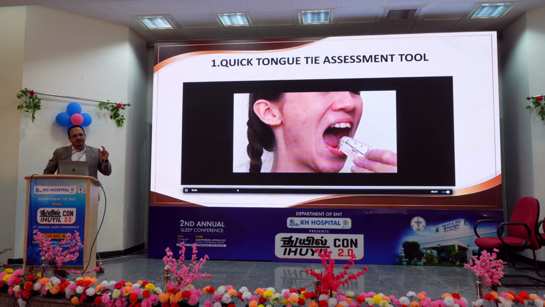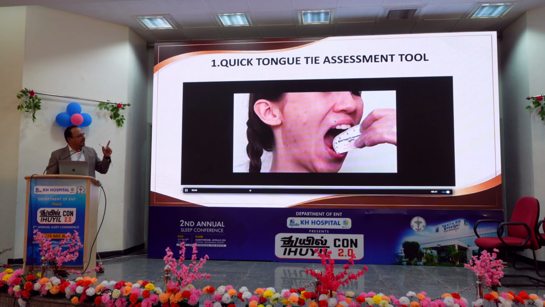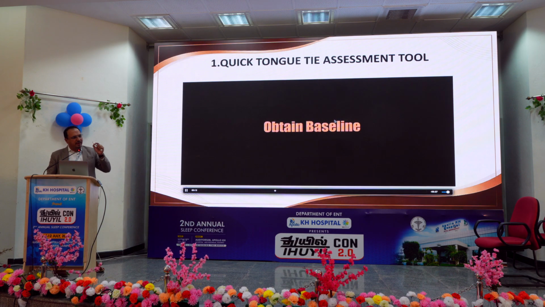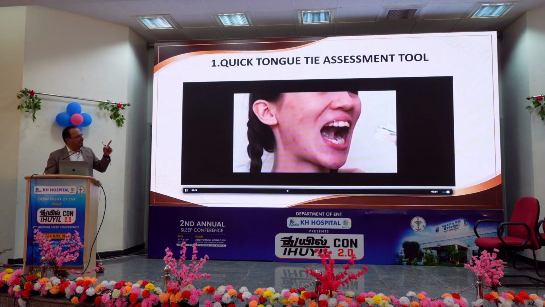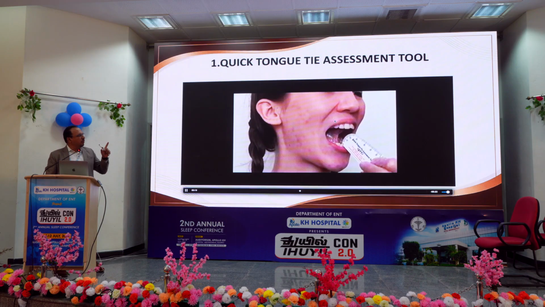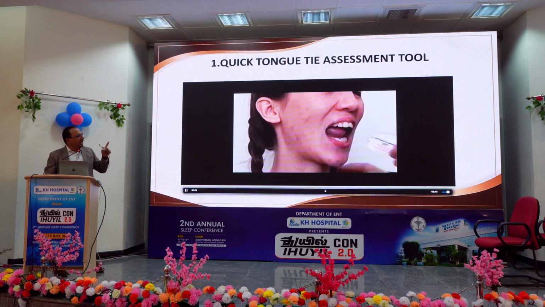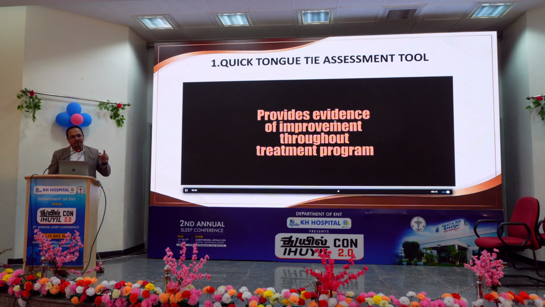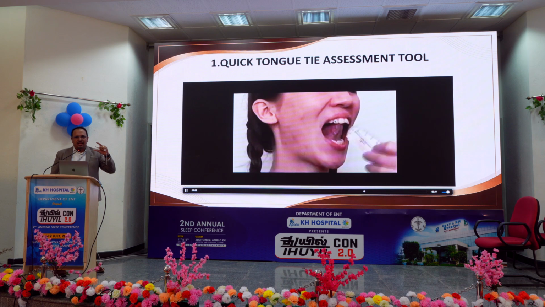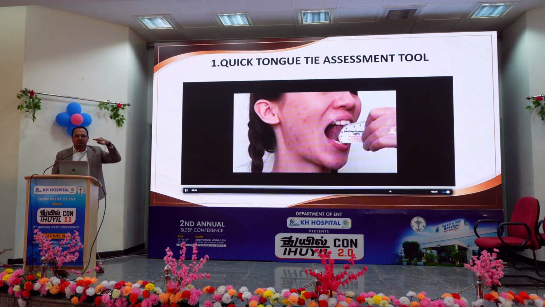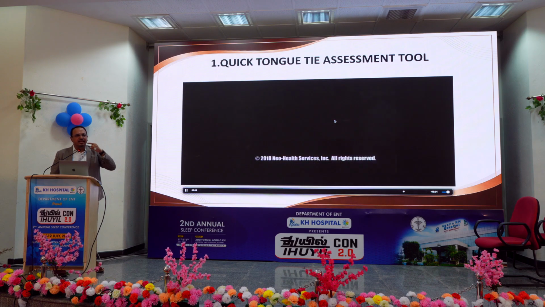Basically, what we ask the patient to do is open the mouth completely and check the complete range of motion. The lower incisor is going to be the marking place where you keep the scale and get the baseline. Then make the patient open the mouth and ask the patient to do a lingual palatal suction and open the mouth. Keep the tongue on the palate and ask the patient to open the mouth. This gives you an indication whether the posterior tongue tie is there or not, and how much is the restriction.